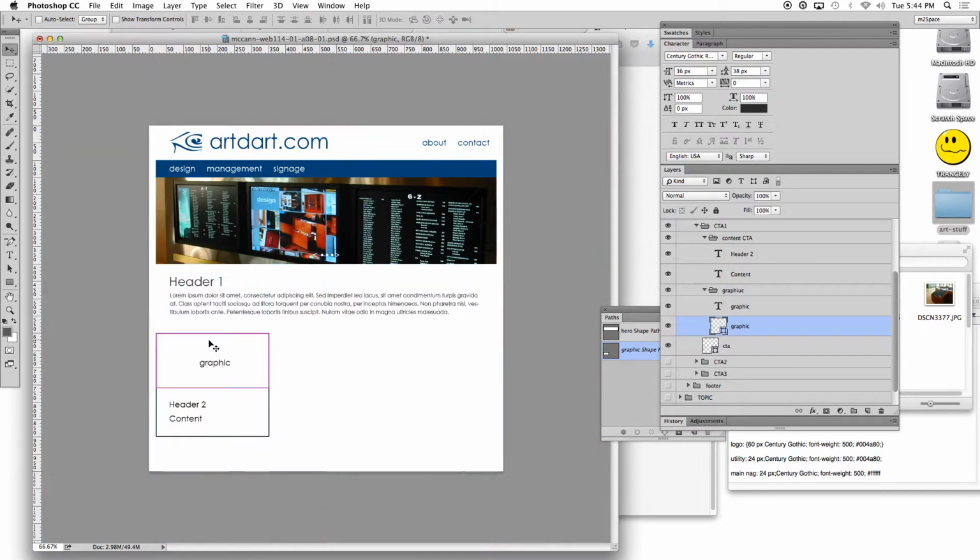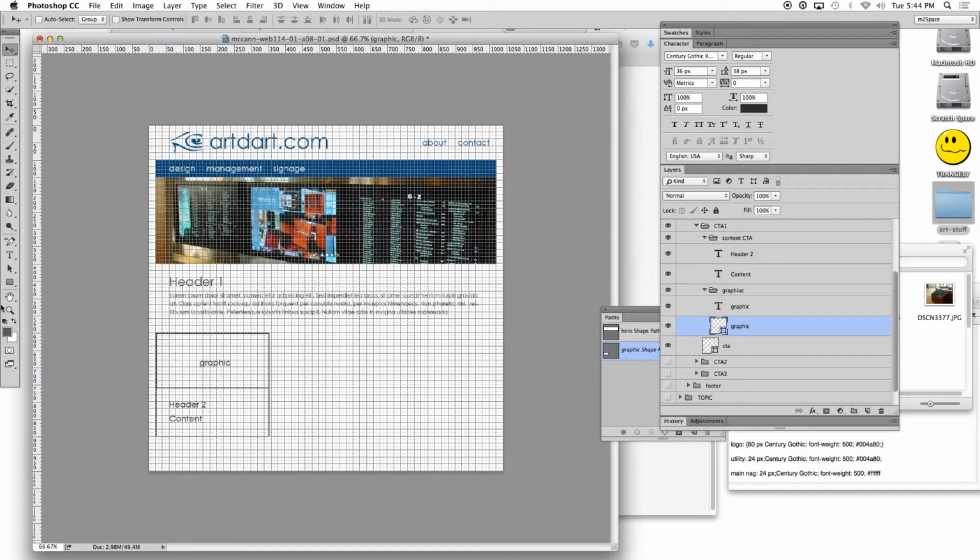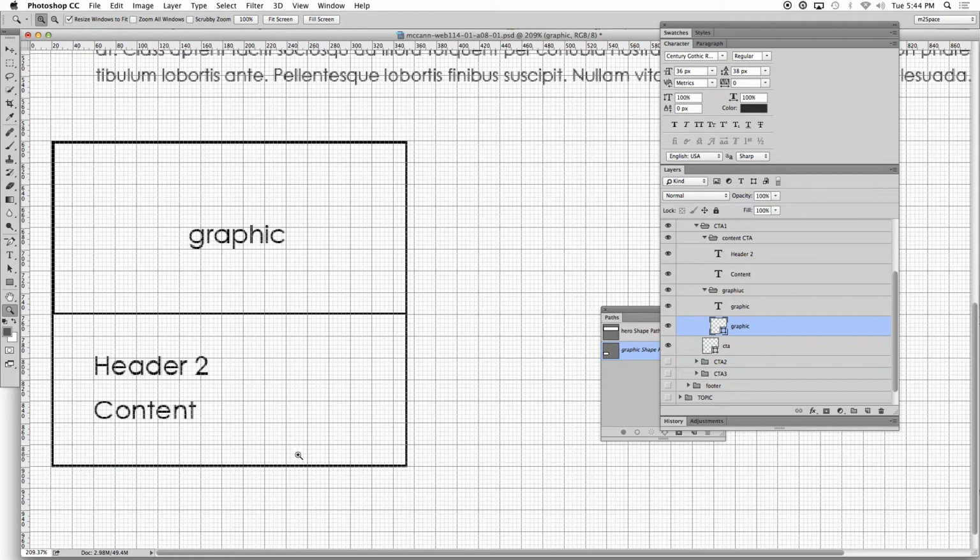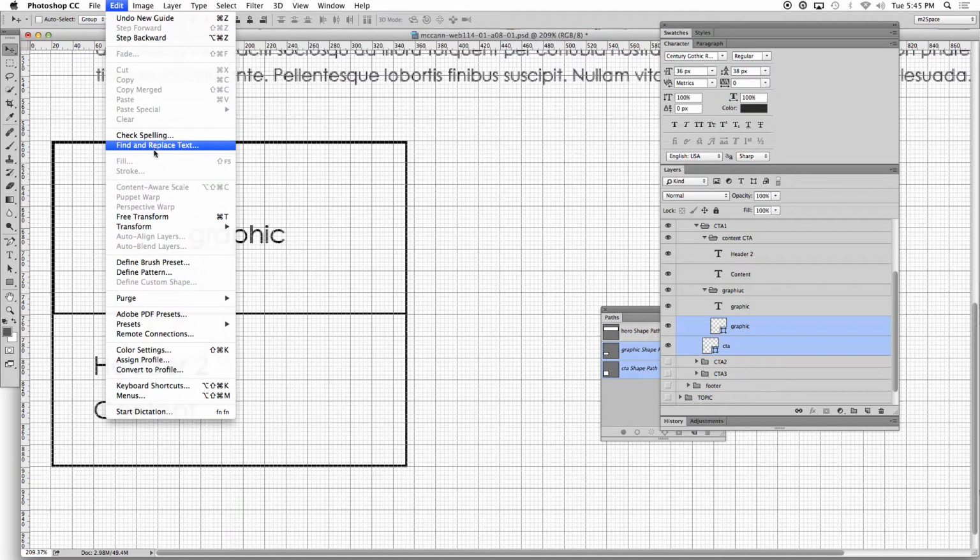Here, if I take everything in 10 pixels, I can actually create a nice quick layout, grabbing just the shape layers. Again, if I hold down my Command key, I can get the graphic and the CTA box. I can move them in concert because they are the same type of file or layer. They will act the same way. Edit, Free Transform.